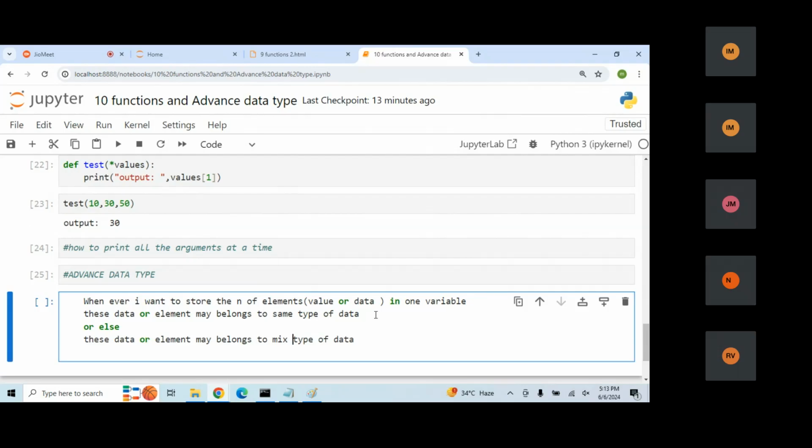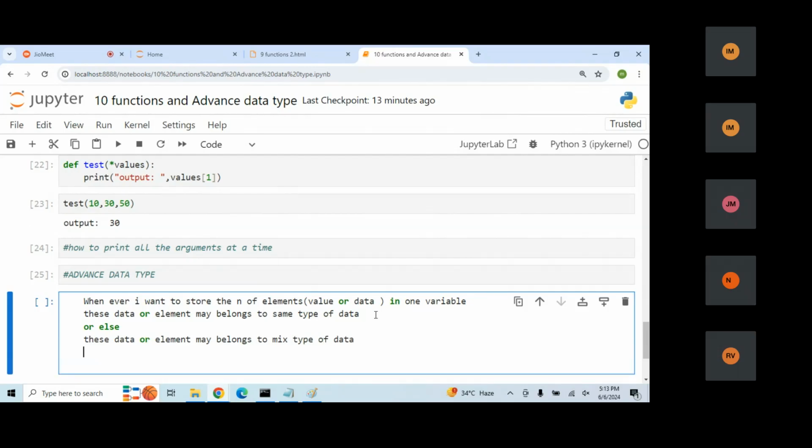Mixed type of data means in one data set you will have an integer value, a float value, a string value, a boolean value also. So in one variable you are storing n number of data, and these data are a combination of mixed types of data.